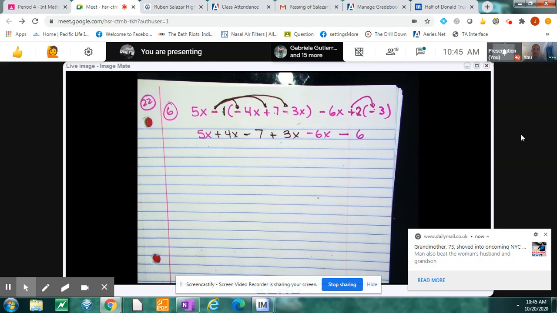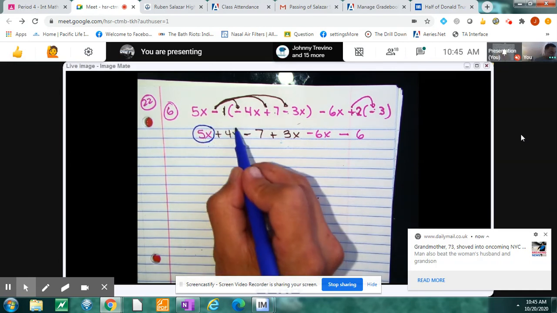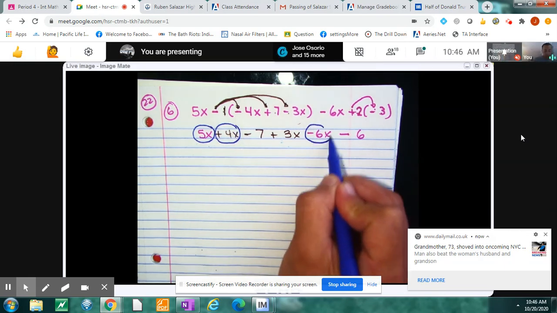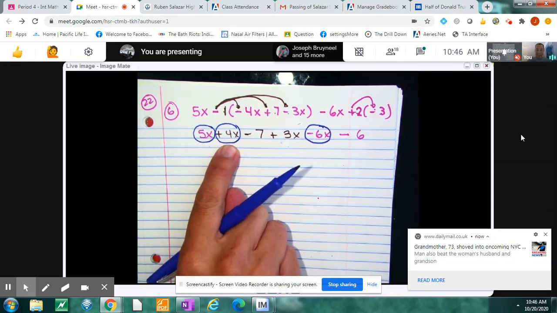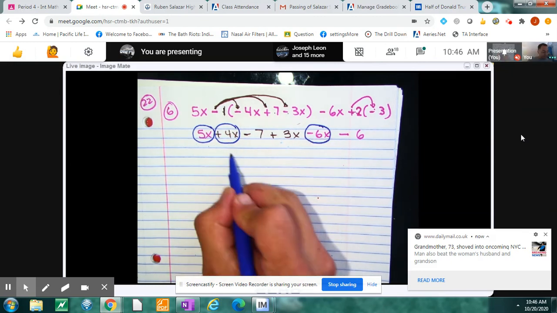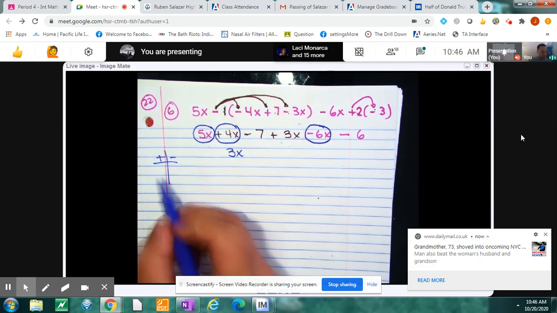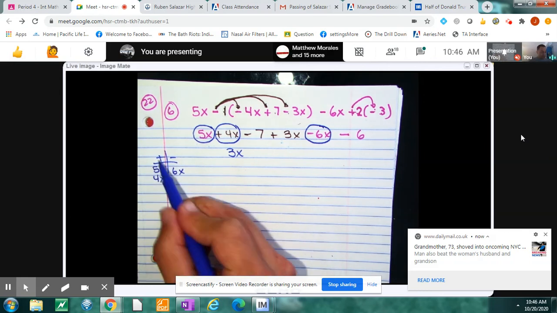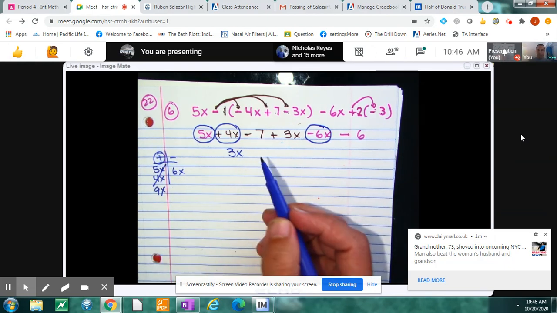Now, what do we do? Combine like terms. So what are we going to combine? We're going to combine the 5x with the 4x and with the negative 6x. See that? So here I could do 5x plus 4x, which is 9x. Take away 6x is 3x. Or you could go ahead and do 5x, 4x, 6x, right? On the positive side, I'm going to have 9x, and my answer is going to be positive 3x. Okay? See that?